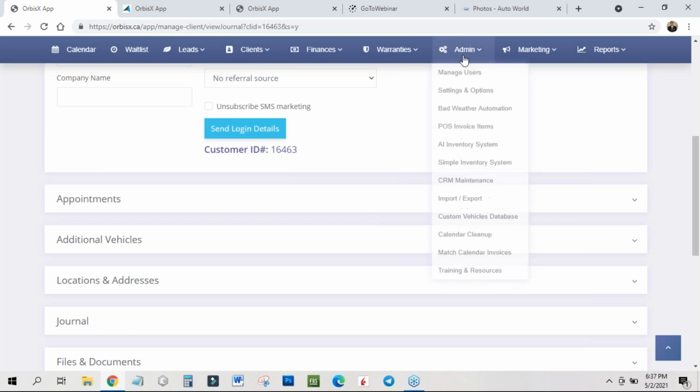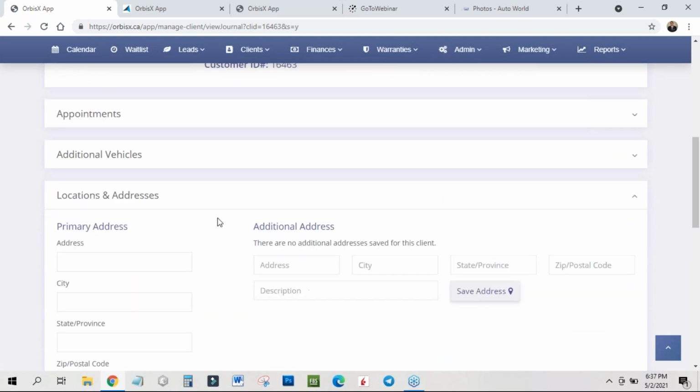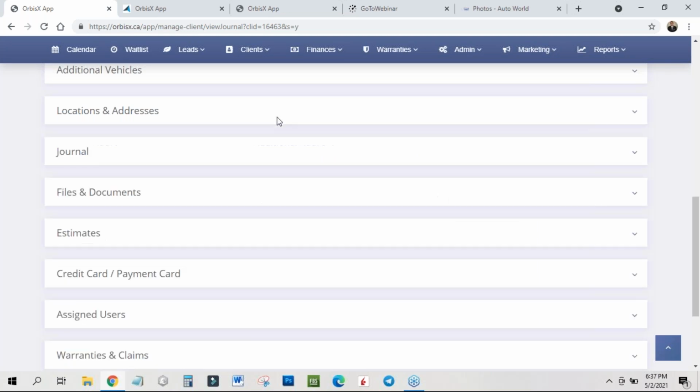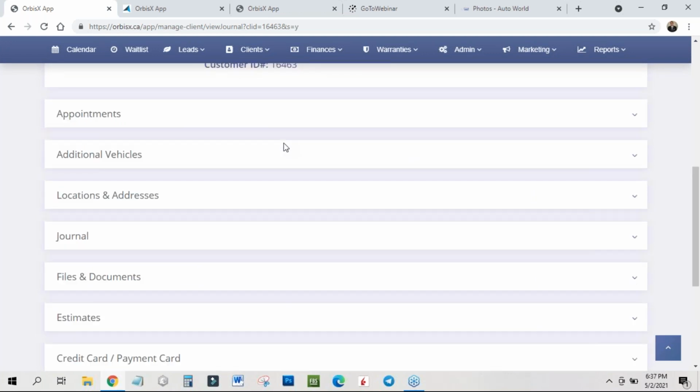Absolutely, and that's where even things like this, like location and address, we put in their primary address, but we'll put in their office or something like that if we did a job at a different location. Then when they call in and we say, "Okay, great, and is this one going to be at your primary address, or is it at your office located at 155 Spark Street?" And they're like, "Oh geez, like they remembered my address and everything." Like it's just so powerful when you collect this information from customers. So any chance you get to log it, that's hugely important.